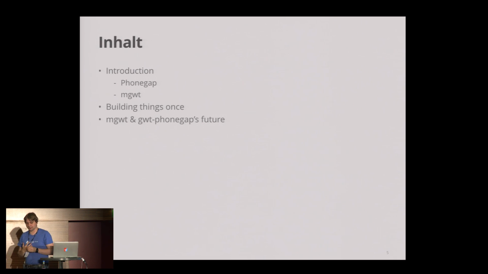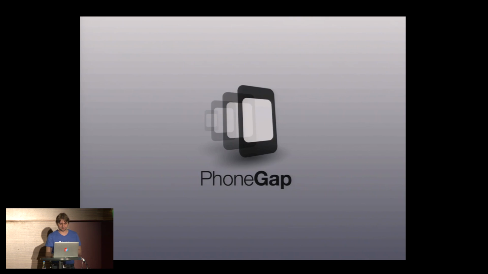I'm also going to talk about an idea that I've been following for quite a long time, actually, and that is building things once in Java and not building them all the time again. And then I'm going to tell you about what I think should be done with mgwt and GWT Phonegap. So let's kick it off with Phonegap.